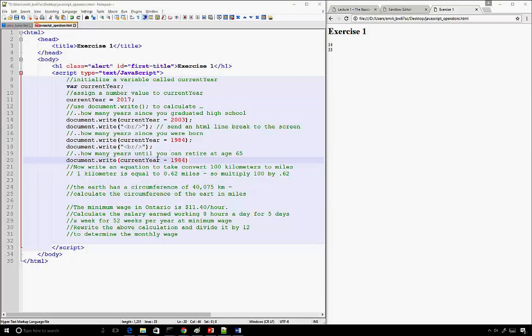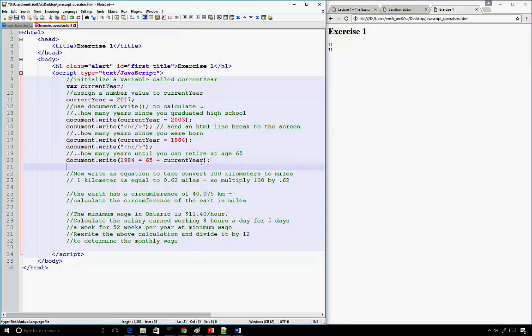So I'll say 1984 plus 65. I'll be retiring 65 years after 1984 minus the current year. Semicolon. And I'll copy and paste this break, put it down here, and save that.